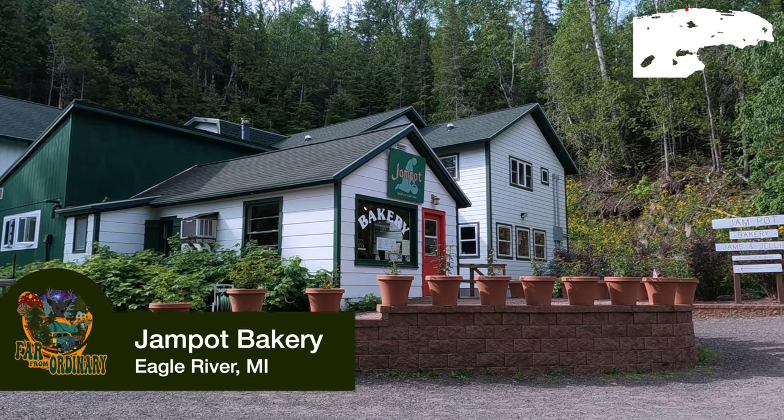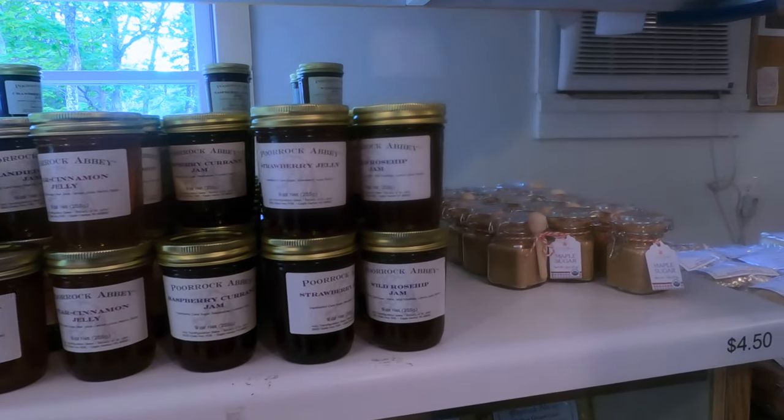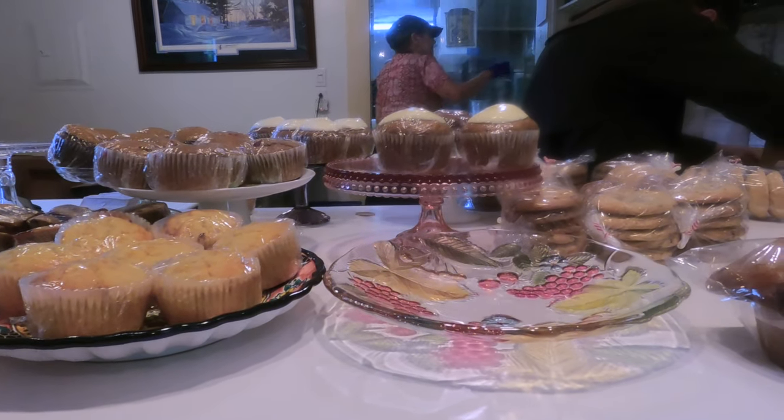Jam Pot — that place was cool. These are monks from a monastery who sell jams. They pick berries, pray to God, and make jam — that's their world, for the last 30 years. They started small and have grown to like 740 acres in size for their monastery, and they're still selling jam out of this little building. They have all kinds of baked desserts — so good — and this cream cheese muffin, oh my gosh, best thing ever. Expect a line every time you go there.